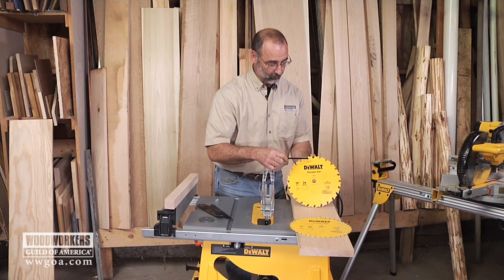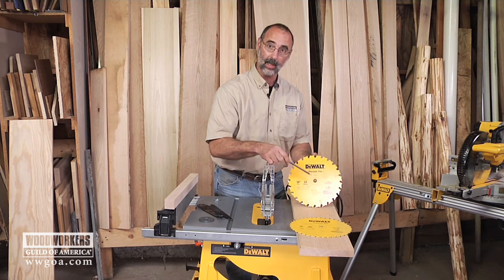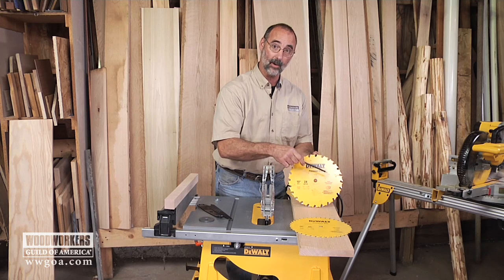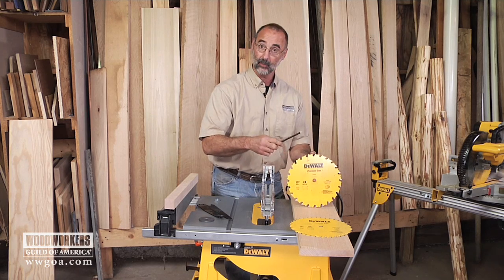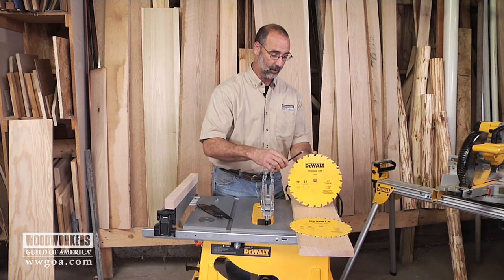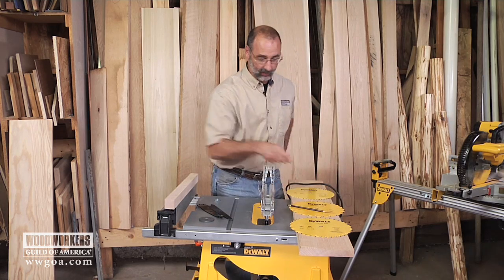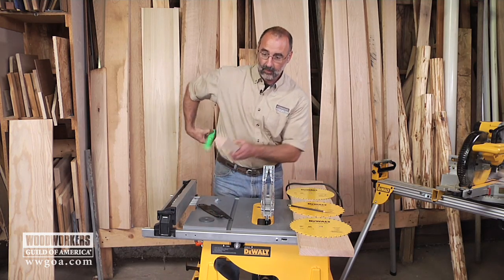And a good question would be, well, if the crosscut blade does so well, if it leaves behind such good cut quality, why don't we use that one all the time? And the answer is that when you rip a piece of wood, you produce large chips. And I can do a demonstration here to make it real obvious what's happening.